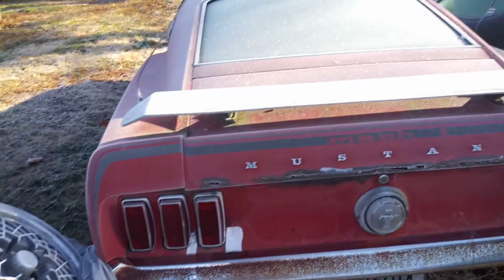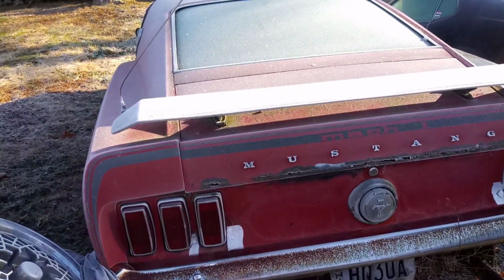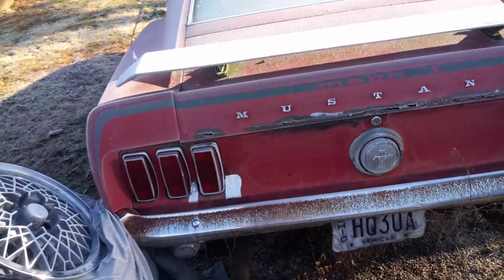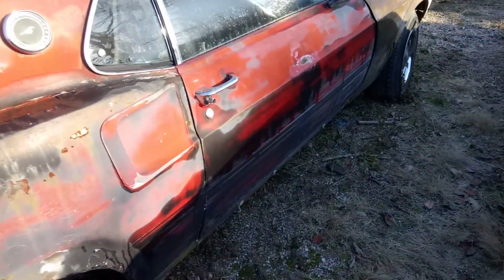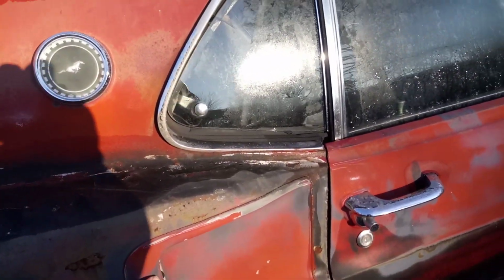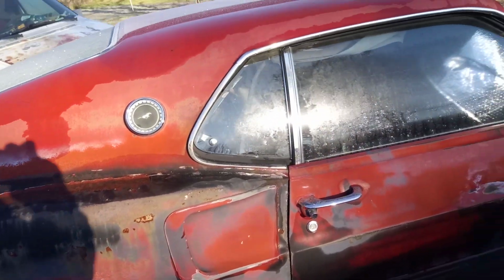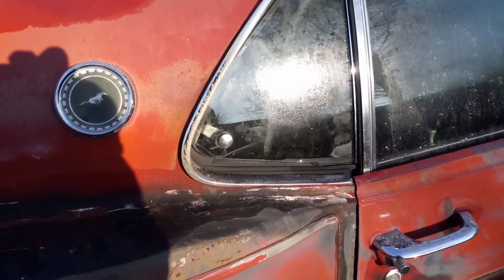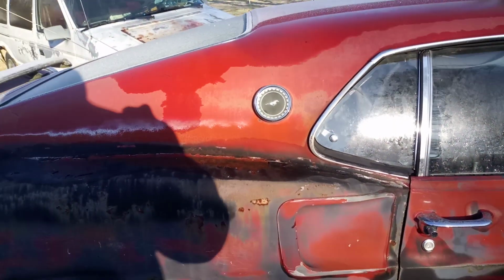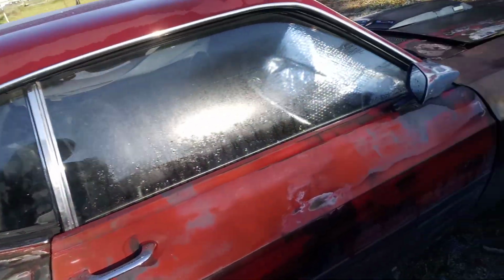And of course, there's a 69. Now that's the difference of the 69 taillight and the one I showed you out there in the field, Christine. You can see the difference. That's a 69 car. The other one out there is a 70. Also, a lot of people get confused. The 69 had the quarter scoops, and you can see the quarter scoop right there. So this car that they had down there was a green 70 fastback, and somebody just cut the quarter scoops in it. These guys missed to diagnose it for a 69 when it was actually a 70. They just put the quarter scoops in it.